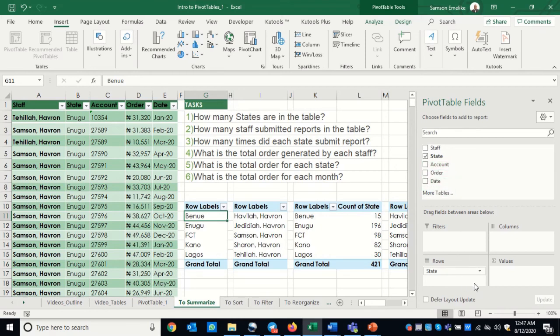If it is a number, it comes out to this point to give you the sum of values. There are other things you can do under here. For instance, you can check for your average, you can check for maximum, and so on and so forth. Yes, as we go on with the pivot table series, we'll be able to bring out some other features that we can use Excel to apply in what we do.